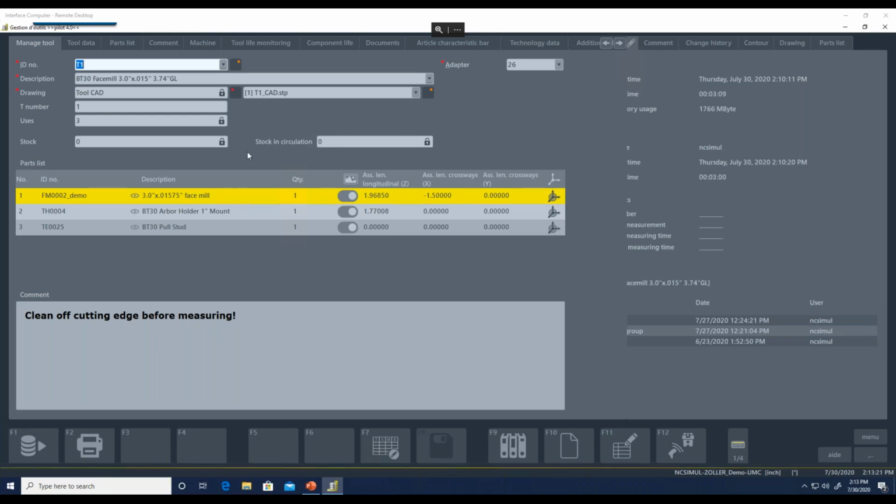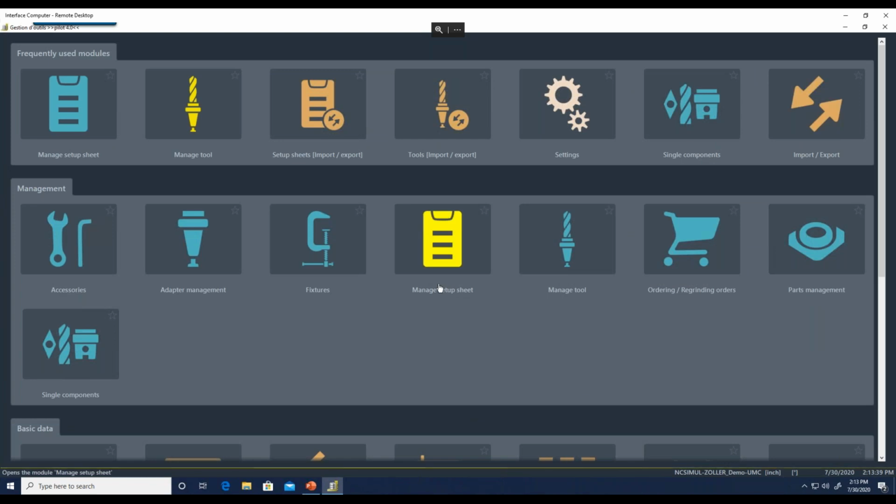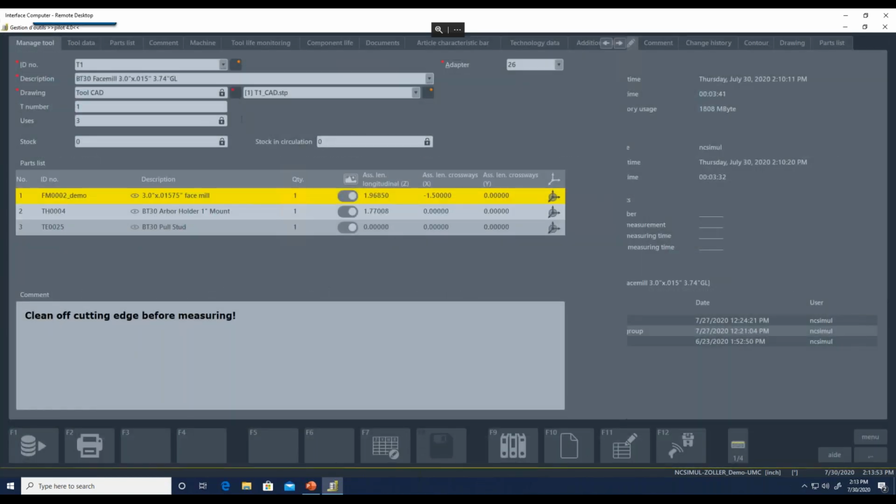I can give you a bit more input about the whole setup here within ZOLLER TMS. So right here, I would like to give you a bit more input on our database. We have a complete menu with different modules of ZOLLER TMS. Today we are going to focus mostly on the tools, because we don't necessarily transfer the single components; most likely we will transfer, and what is most important is, the full complete tool assembly.